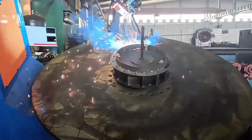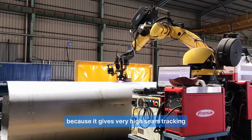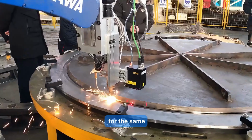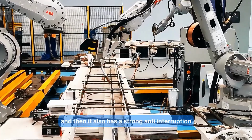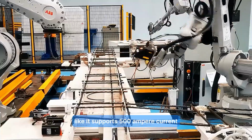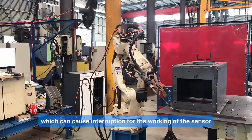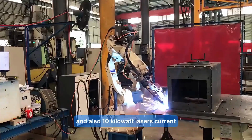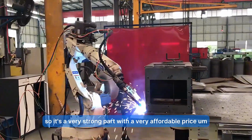And for these specifications, it's really very cost effective because it gives very high seam tracking accuracy up to 0.1 millimeter for the seam, and super fast speed, 100 times of scanning every second. It also has strong anti-interruption. It supports 500 ampere current. If you do TIG welding or arc welding, you need very big current, which can cause interruption for the working of the sensor. But this has very strong protection from that, and also supports 10 kilowatt lasers. So it's a very strong product with a very affordable price.